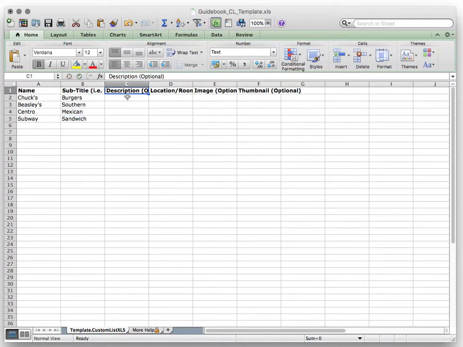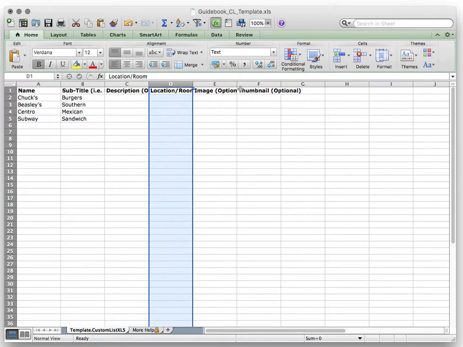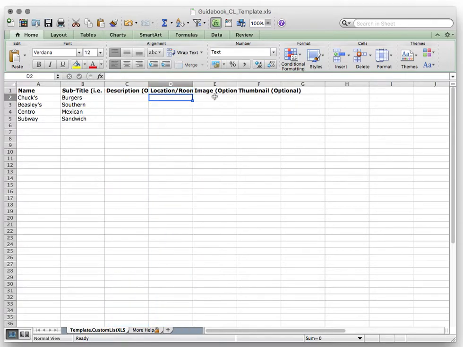The description field is the heavy hitter. Again, also optional, but that's probably where you want to spend most of your time adding content. You can have paragraphs of text in the description field. This is a great place to also include contact information or links for phone numbers or email addresses. You can do all of that in the description field. I'll leave that blank for now, but make sure if you are providing content in a list to your users, you're probably going to depend on the description field pretty heavily. Again, the rest is also optional, the location, the images. You can do these manually later if you choose to edit it in Builder itself.